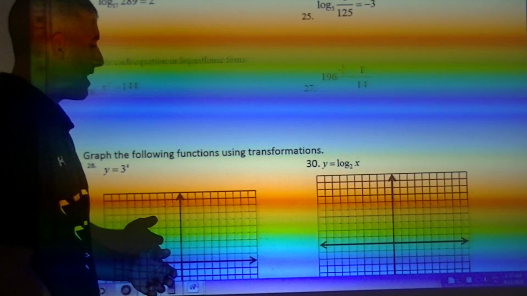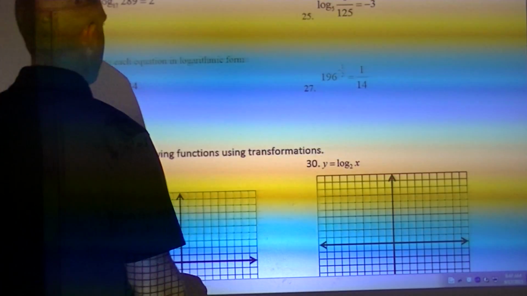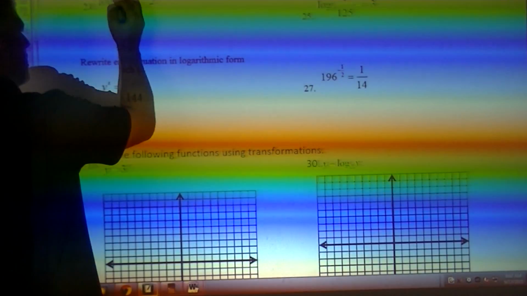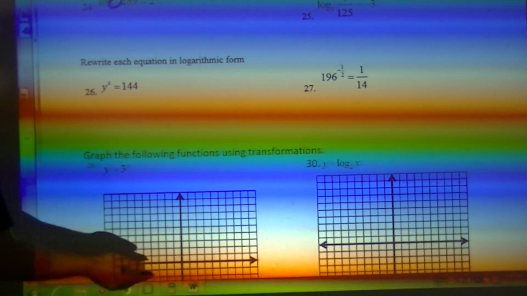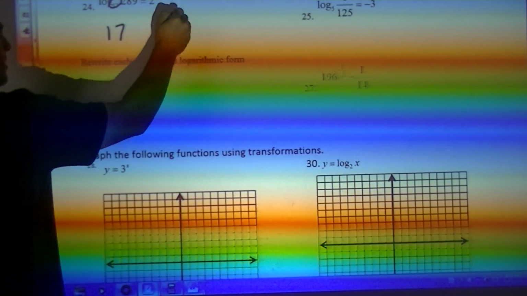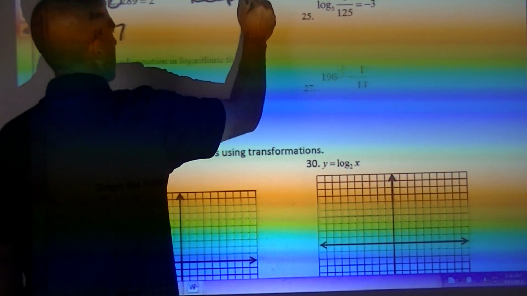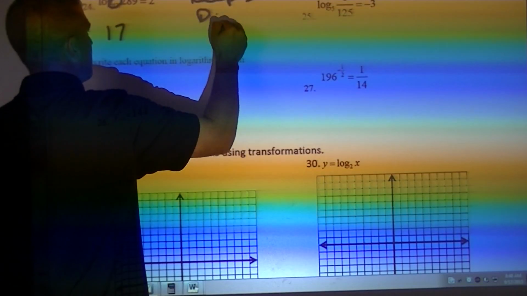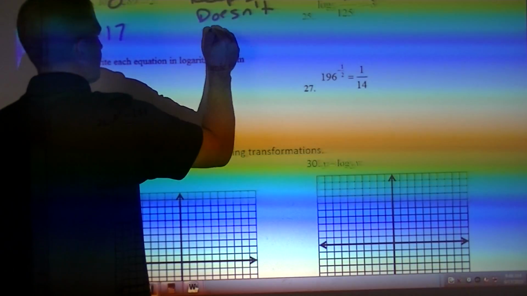Rewriting the base. Here's the idea behind this. Very simple, same thing like the other one. The base of the exponential will be 17. Same base, so keep the base. Simple to remember. It doesn't equal the same thing.